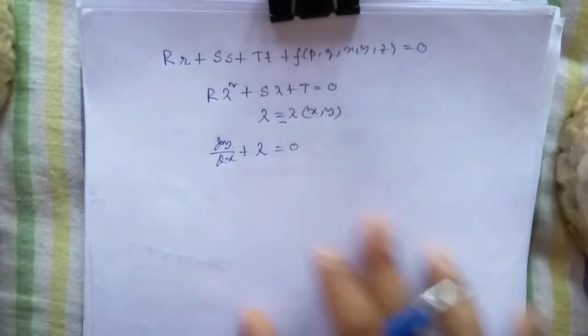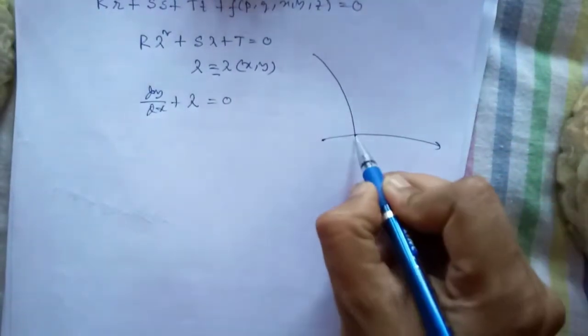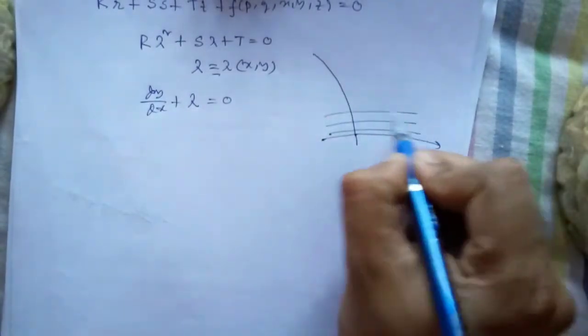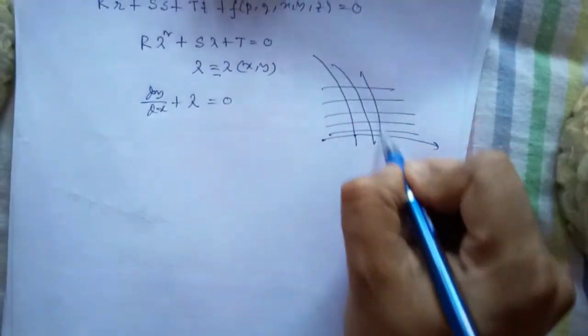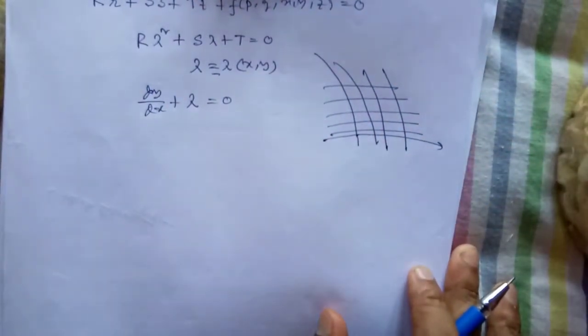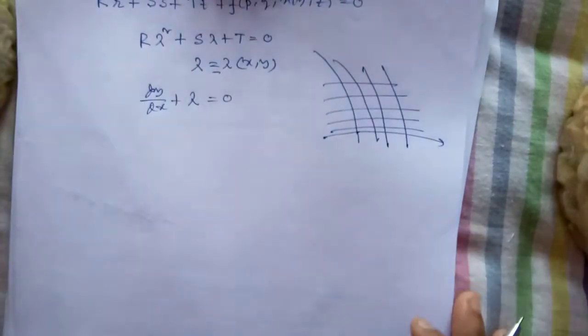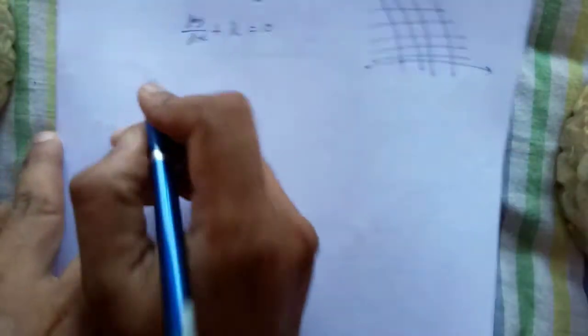What do they actually mean? They mean such a space, suppose in these characteristic spaces, these are the family of first characteristics, and these are another set of families which have been drawn or derived. Now if you take these characteristics to be your axes or your variables, then your given differential equation will be simplified in a particular format, such that you can easily solve these equations. So we will go to some examples.